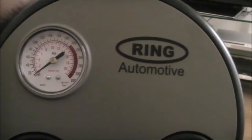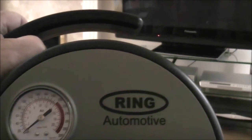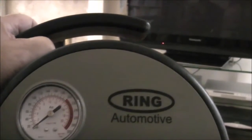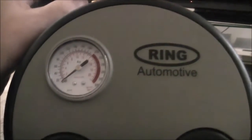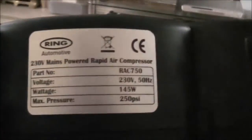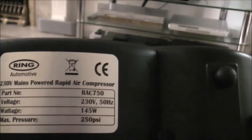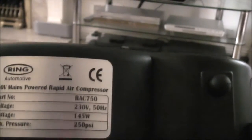Pressure gauge going right up to 300 psi, gosh. You probably use a third of the dial, but it's interesting that it can do that, because so many of them just pump and pump and pump and get nowhere. Right, there we go. I don't see where they're made these days, but I think Ring is a German company.